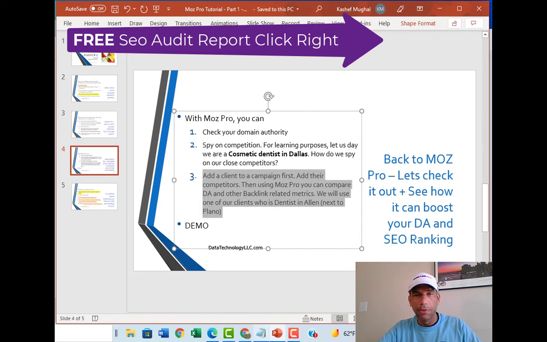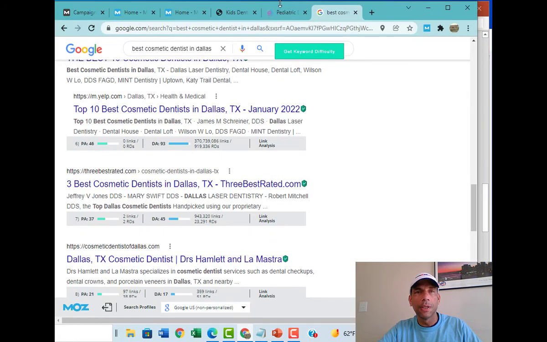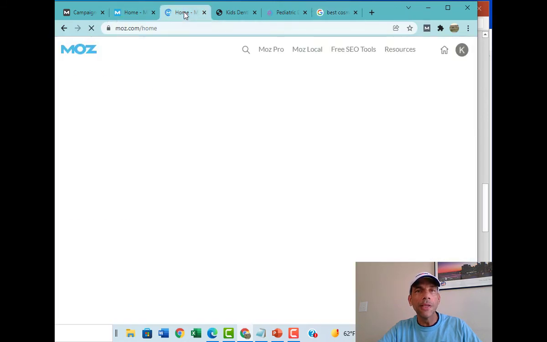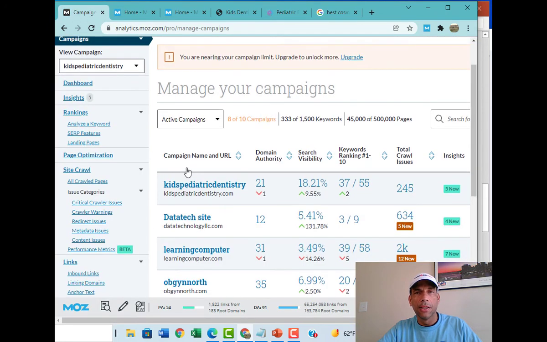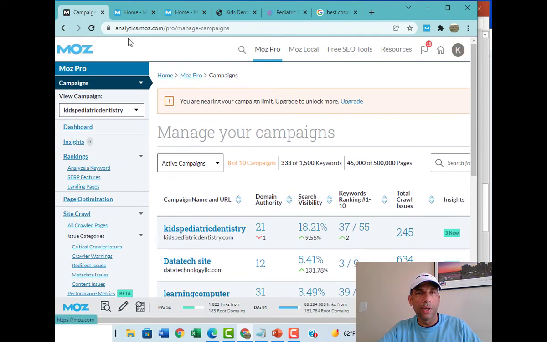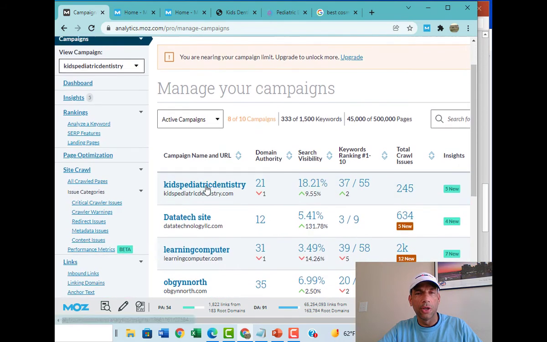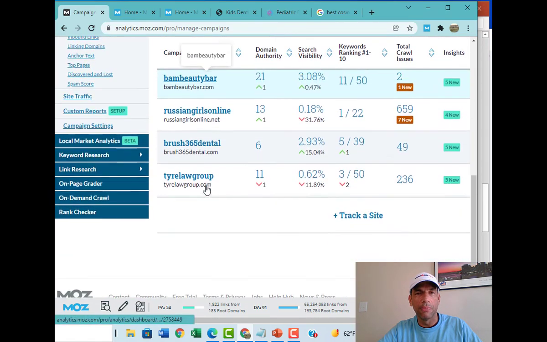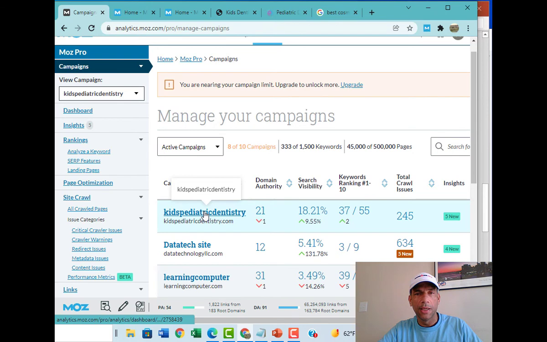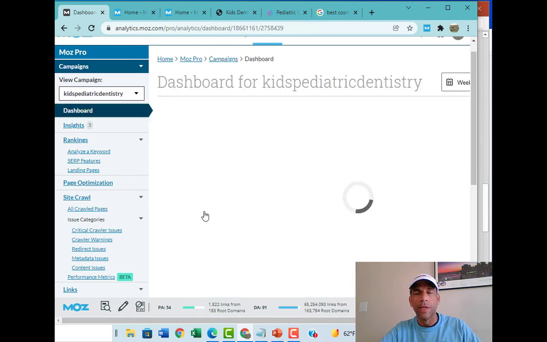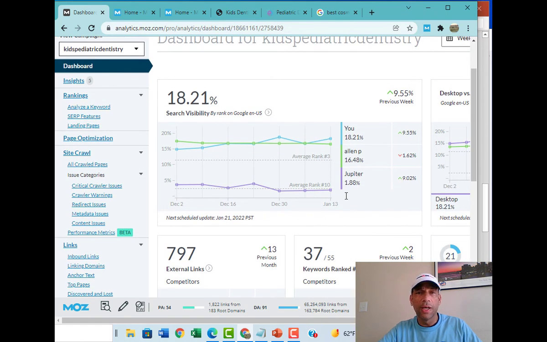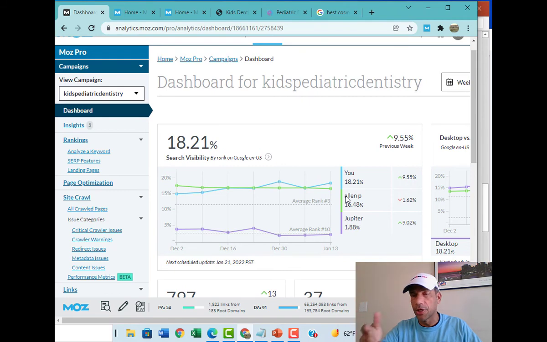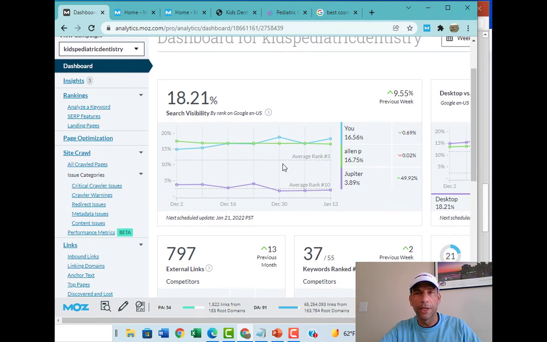Okay, so let me jump into the browser again. I believe I have this already. So let's check it out here. If I go into my campaigns, I've got a few links open here. I'm already logged in, right? This is my account. This is the dashboard, what they call all your campaigns. These are most of the clients that we are managing. But let's click on this particular client. Like I mentioned, they're a pediatric dentist. We already did this work, so you will have to spend some time putting in your competitors and all of that. But we already have three competitors in here.